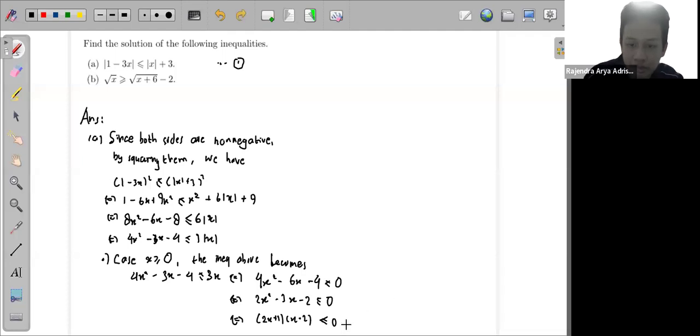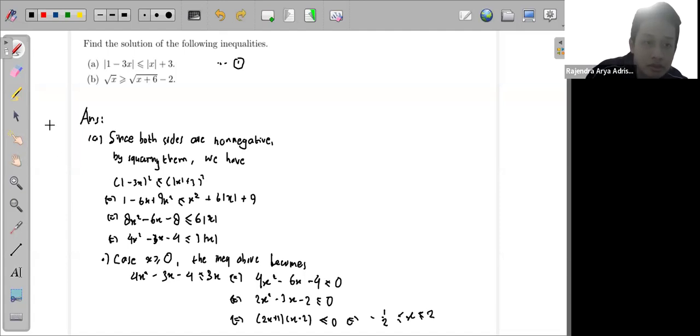No, wait. Let me write it like this instead. The temporary solution for this here is, well, you can use number line if you want, but because it's just less than or equal to of a quadratic inequality, we can say that the solution must be in between the zeros. The biggest zero here is the positive 2, and the smaller zero is negative a half. But then again, we have to consider the requirement of this case, that is, x must be a non-negative number.